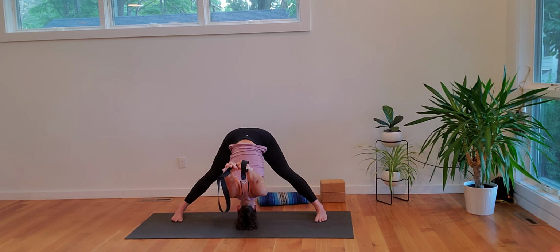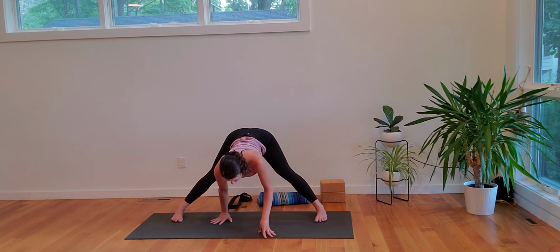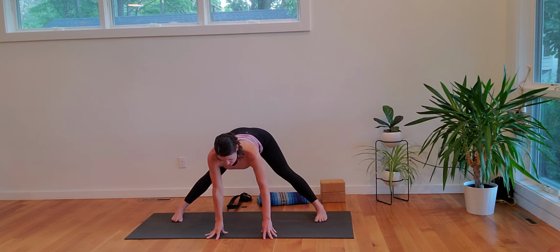The next time you exhale, let's lower the arms. Put the strap down if you were using it and take your hands to the floor or to blocks in between your feet. And let's inhale, lift that chest, find a flat back position. So walk your hands or blocks forward so they're right underneath your shoulders.